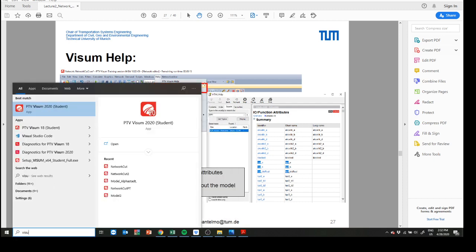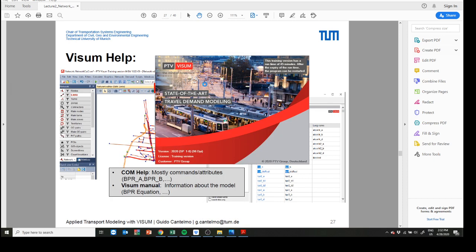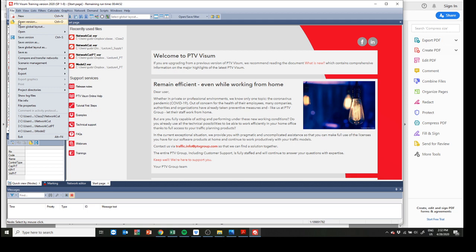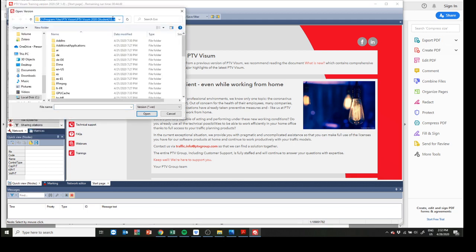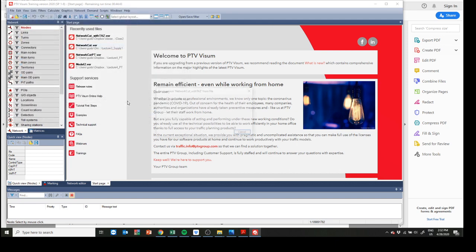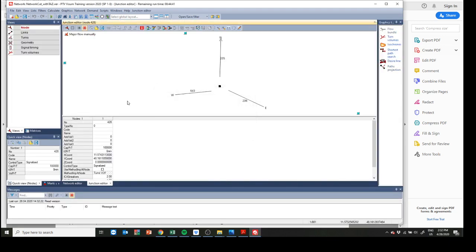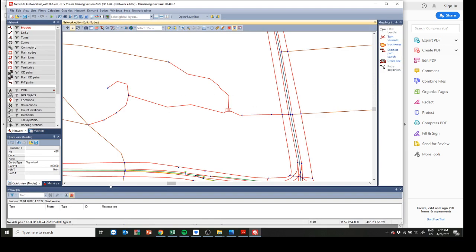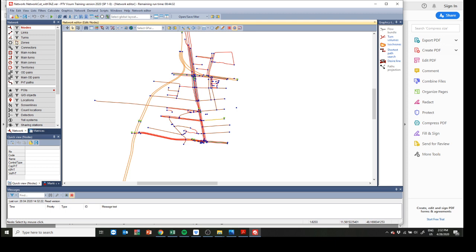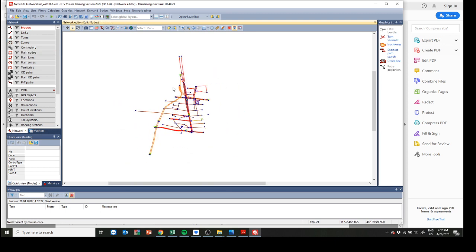So let's open again Visum for students, of course. Let's click on Open Version. This time we will open the network with the traffic analysis zones. Not that it makes any difference, but it opened on a junction, okay. Not that it makes any difference, but it's just nicer. As you can see, there is no difference between the file that I opened this time and the file that I opened the previous time. But the only reason is because I deactivated traffic zones and connectors from the graphical user interface.